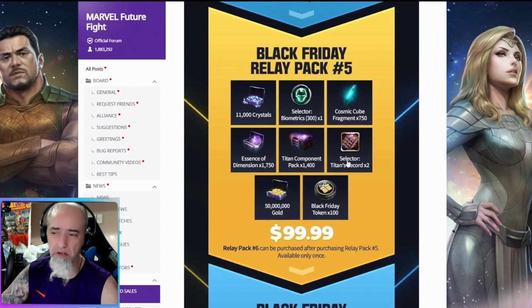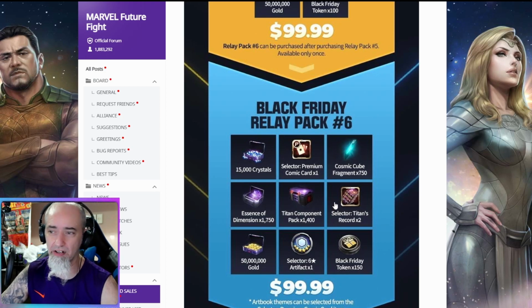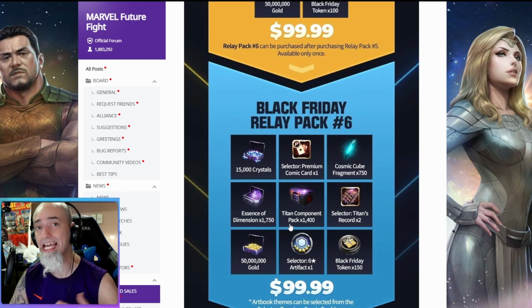You're going to get some selectors. I don't really care for it. Oh, you can spend another $100, and you could get a selector premium comic card, and you can choose your P card. That's pretty potent. That's pretty strong. And 15,000 crystals is nice, but you have to spend $300 just to get to this. If this was the first deal, that would be OP. That's what it should be, because you can spend $100 to get 21,000 crystals during Black Friday. That's what this should be.